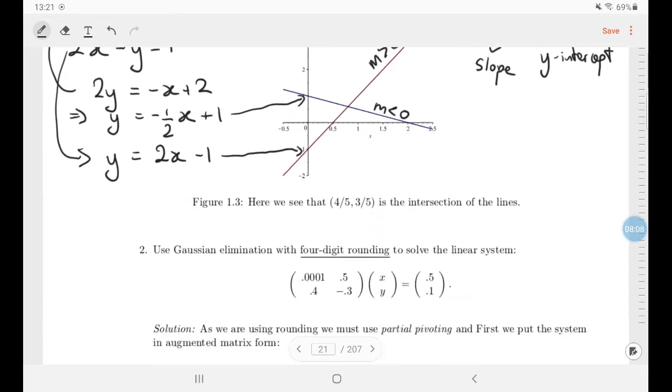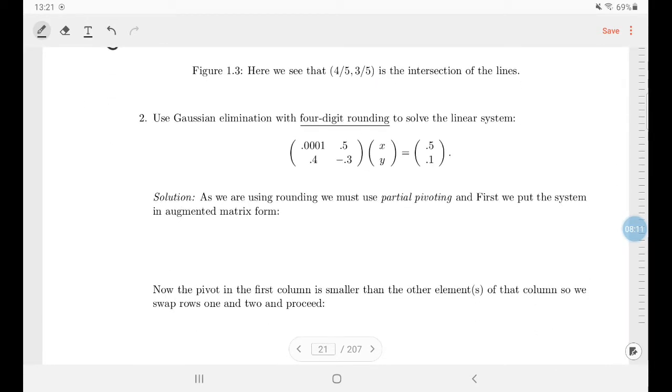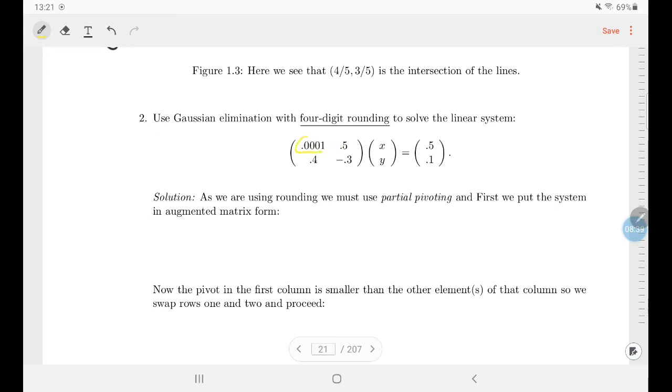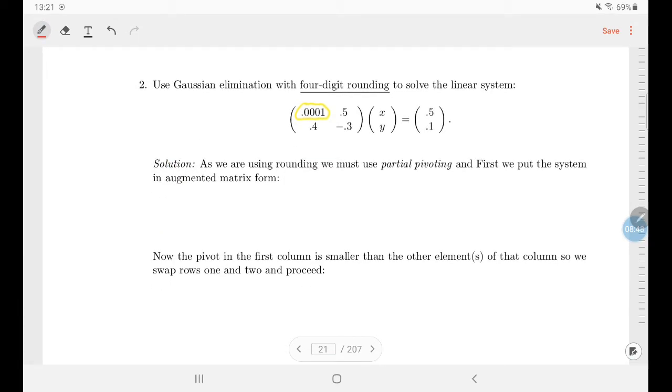Okay. Right, next one. Now, we met this exact problem and we made a mess of it. We got the answers totally all over the shop. The answers should be kind of close, both close to 1, and I think we got something like 0 and 1. So if we're doing 4-digit rounding, doing Gaussian elimination, and you absolutely have to round as if you're a computer, you have to do partial pivoting. What partial pivoting means is you do not want to divide by a small number. So what you need to do first is, now we'll just write it in augmented form first.